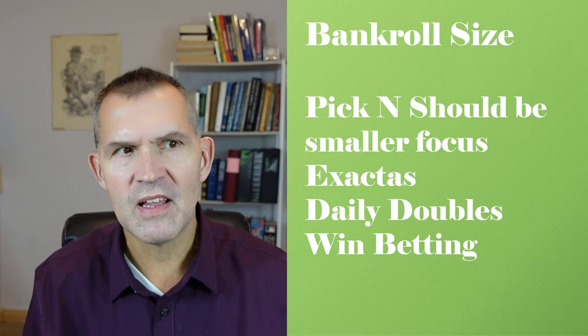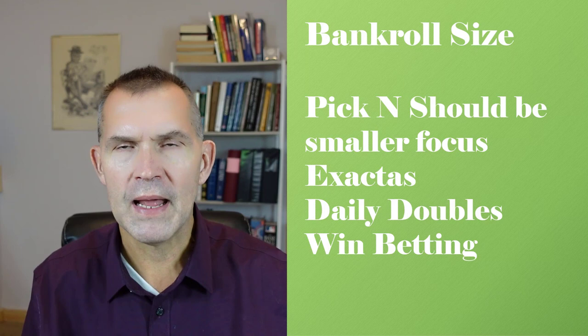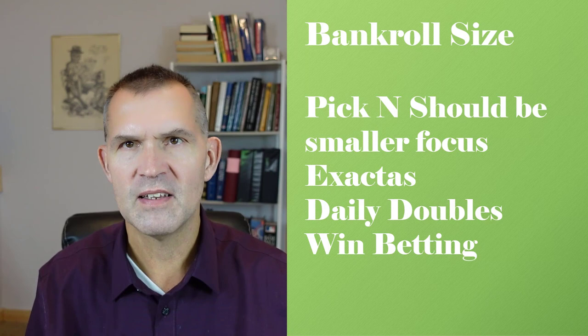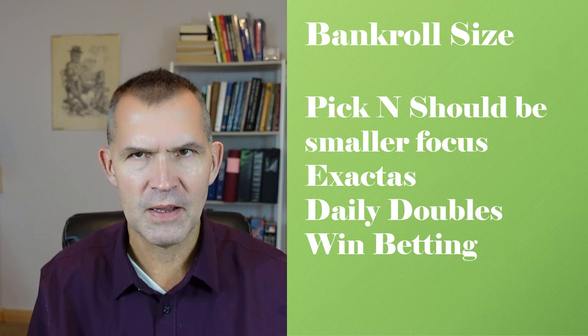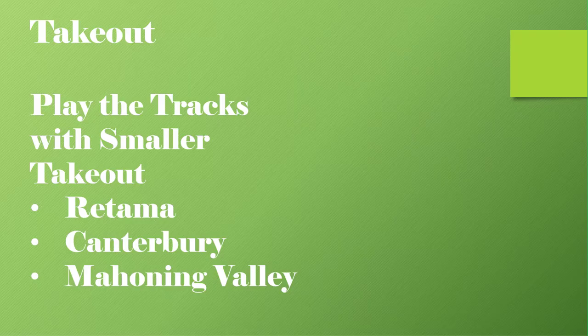Overall, pick-end wagers should be a smaller focus unless you've got a larger bankroll — I'd say over a thousand dollars on a Saturday. If your bankroll is smaller, mainly focus on exactas, daily doubles, win betting, and maybe some trifectas or 10 or 20 cent superfectas. If you start betting one or two pick fives and a pick four with less than six or seven hundred dollars, it's going to eat up a large percentage of your bankroll, turn it out quicker, and if you hit any losing skid, your bankroll will just dry up.